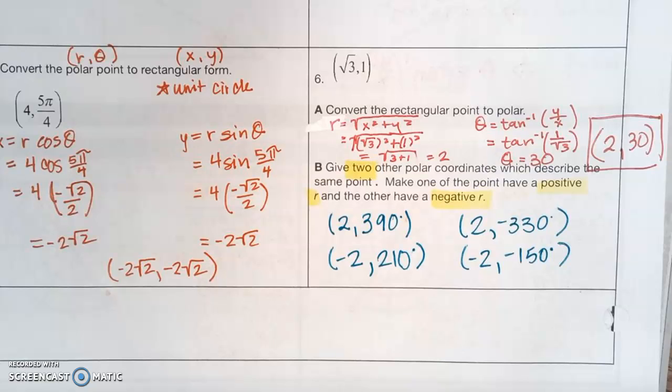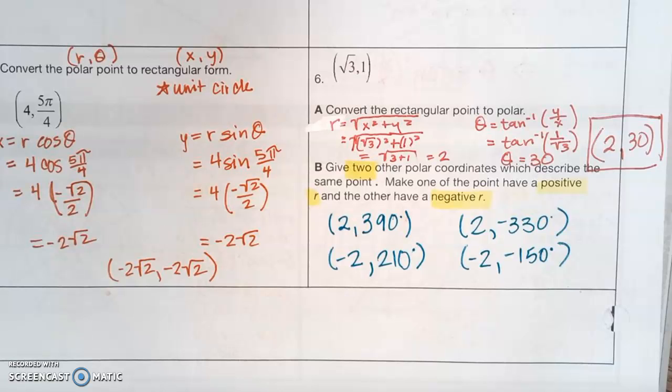Multiply that by 4, so the 2 goes into 4 twice. And there's a negative, so I just pulled the negative out front. So it should be negative 2 rad 2. Sometimes it happens that they're both the same, which is the case here, even though we're using r sine of theta. So again, we plug in the 4 for r, 5 pi over 4 for theta. It's the same on the unit circle, so you get the same answer twice.